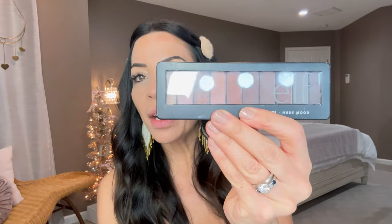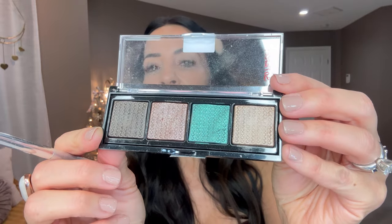I'm using the Mad for Mad eyeshadow palette in Nude Mood by e.l.f. — I went in with the first color and put an all-over nude on my entire lid. We're doing a holiday look, so I thought I'd come in with some shimmer. I normally don't wear a ton of it — there are no rules, wear shimmer if you like it! I'm sticking with nude shimmers. This palette is called Fully Loaded by Revlon. I'm going in with the second color, cutting in above my eyeball.